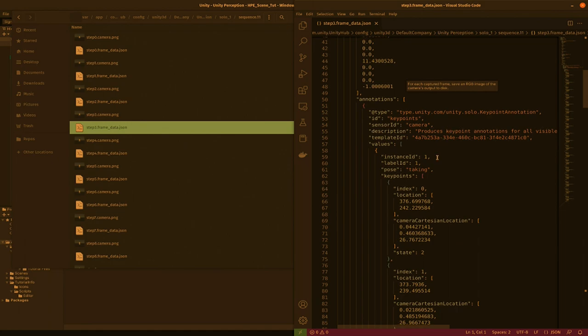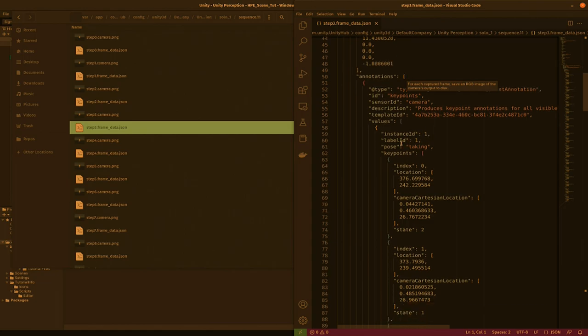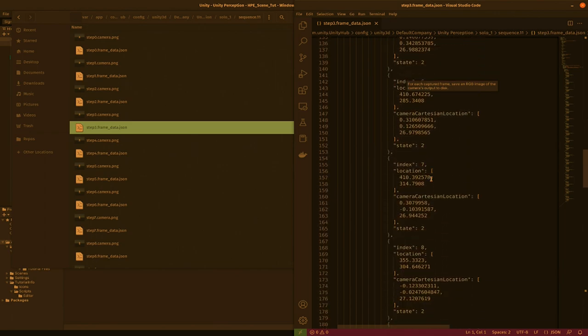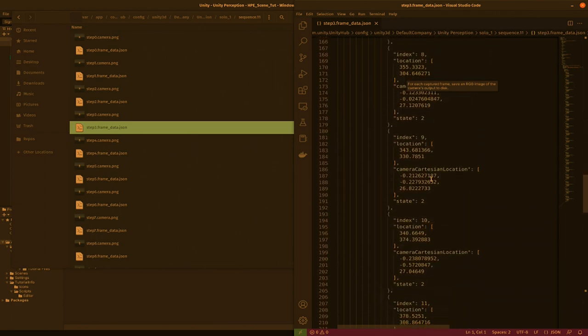So you have this definition file which defines these key points. Think of it like an enum, right? You can just say, I just need to look up these data points. That's what the definition file is. That way, when you're looking at it, it'll say label, or say index. Index 0, I think, is nose, index 1, etc. And then it'll tell you the location, X and Y, of that in where the camera sees it. And it also gives it to you in global space. These are all the key points. If I hadn't been so lazy and created a Python script, this would overlay the key points directly on the model.